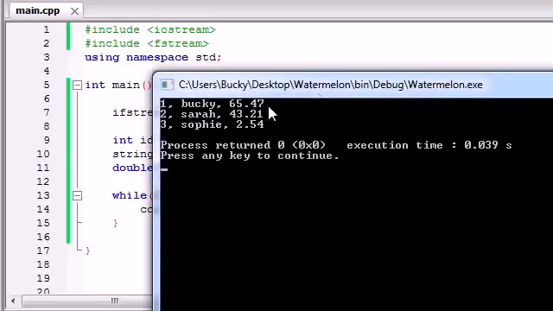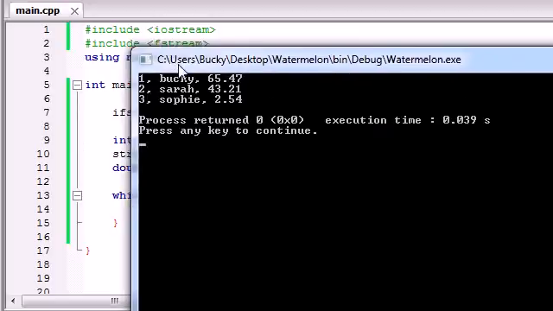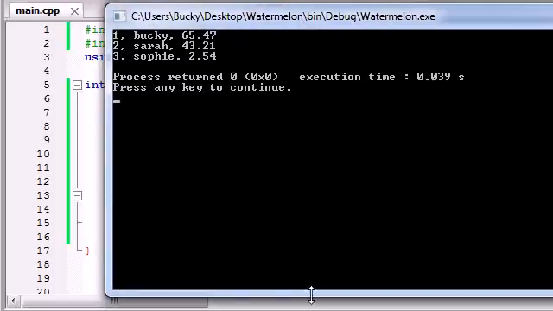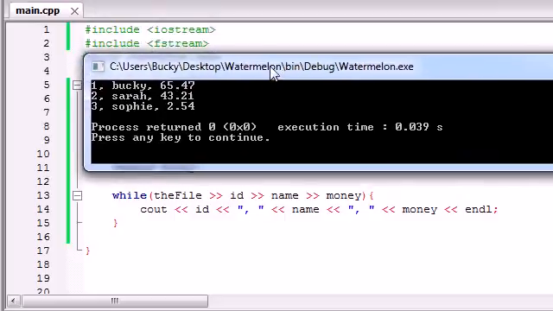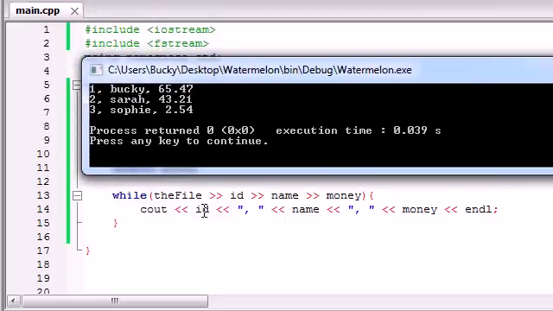So what it did is it read that file from the text file, 1 Bucky 65.47, and it did what we wanted with it. And in this case, what we wanted to do with it is just output it on the screen. So we said, alright, now that we have the information, output the ID, and then a comma, and then Bucky, and then a comma, and then money, and then end of the line, so it goes to a new line.